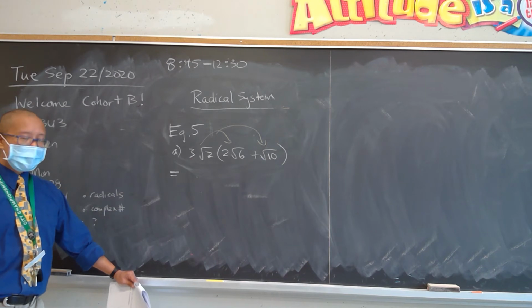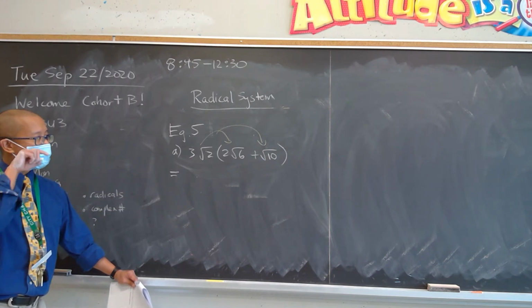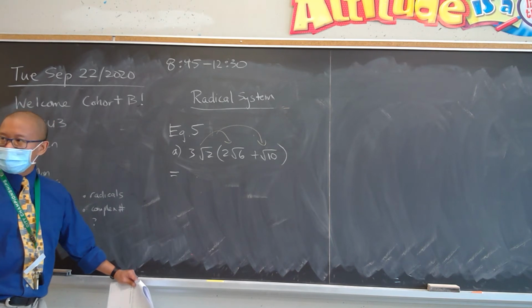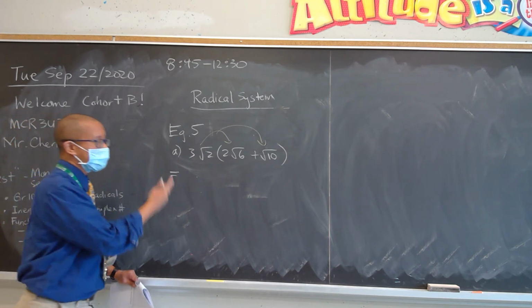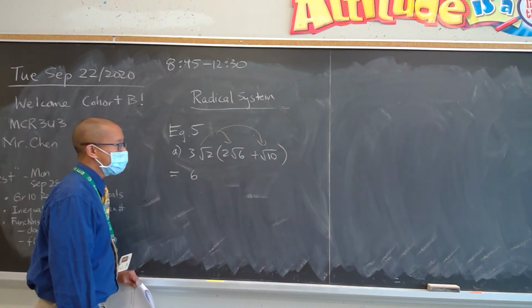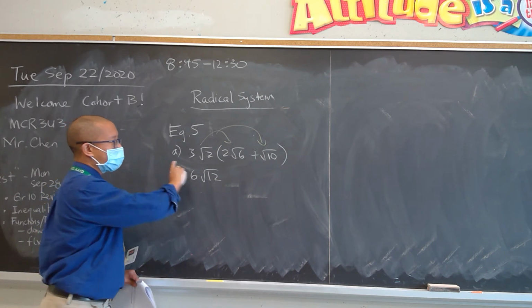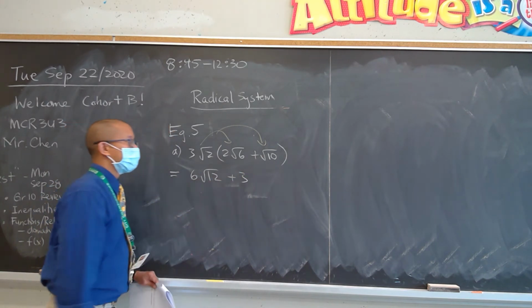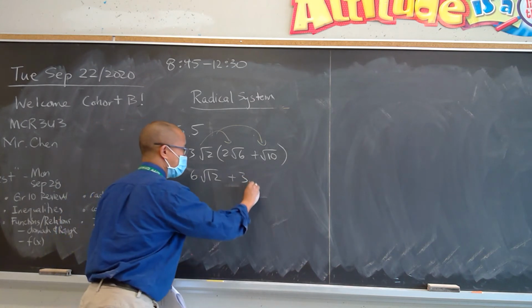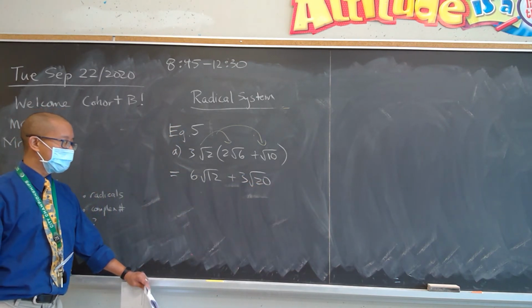So again, one more time, I would actually go this slowly, especially with radicals, because it's a little weird. Don't get me wrong, some of you actually do it in your head, but I'll just do it the long way. 3 times 2 is 6, that's the coefficients, and root 2 times root 6, that's root 12. And then we rinse and repeat. 3 times 1 is 3. And then root 2 times root 10 is root 20. And this is a good answer, but it's not simplified as much as possible.